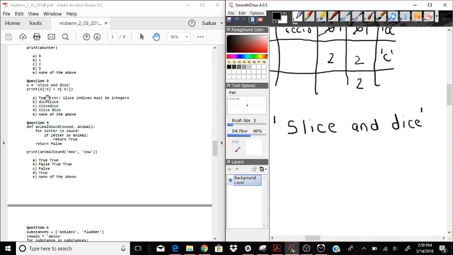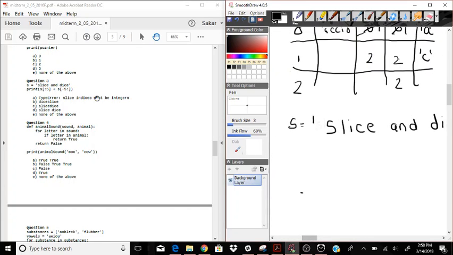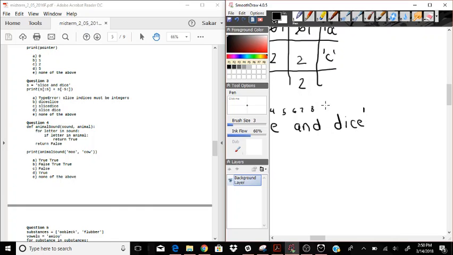So now you have print. So you have the statement. It says :5. So let's put the index. This is 0. This is 1. This is 2. This is 3. This is 4. This is 5. This is 6. This is 7. This is 8. This is 9 right here. This is 10. This is 11. This is 12. This is 13.